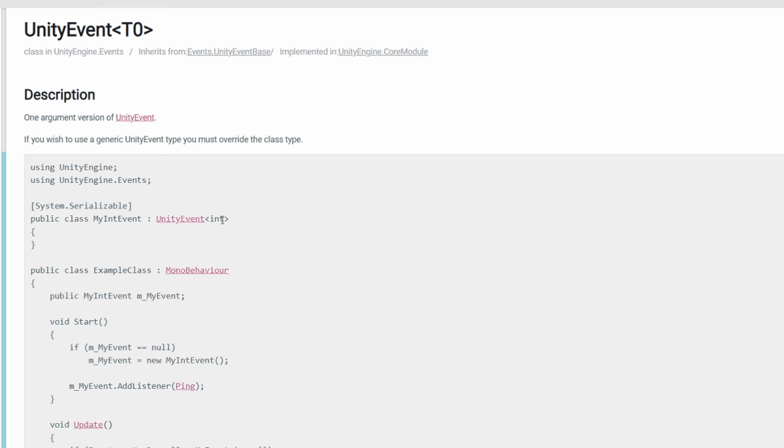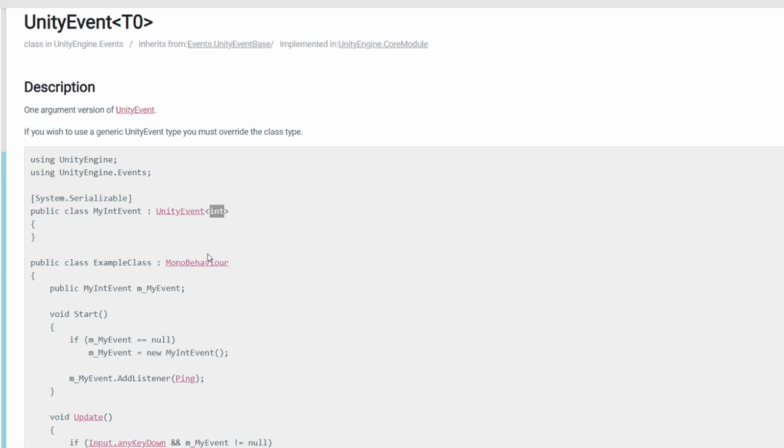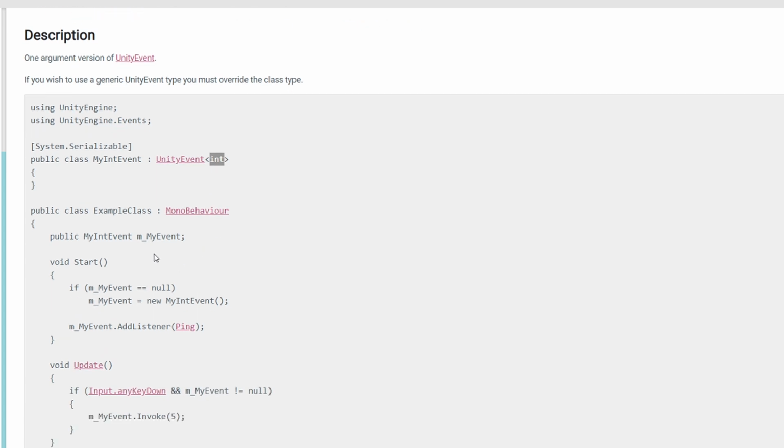So for example, we can pass an int value, and we can assign any function or method from another class to be listening to a public event. Thanks to it, we can pass the information from one class to another by simply attaching the events. And those work exactly like, for example, a button in Unity.